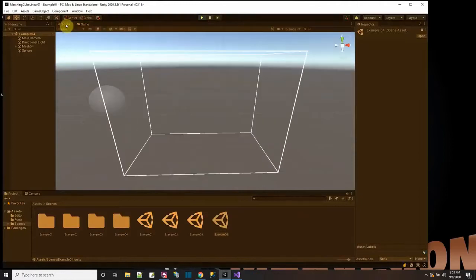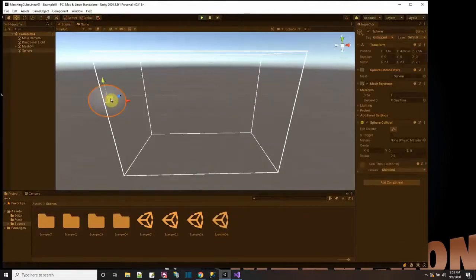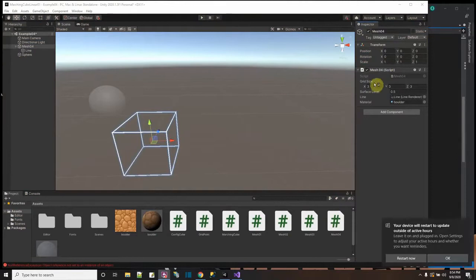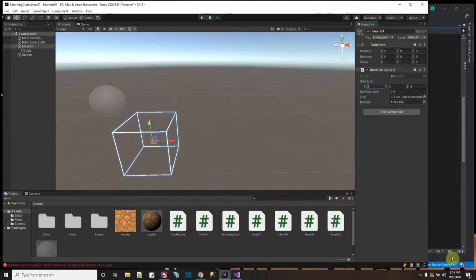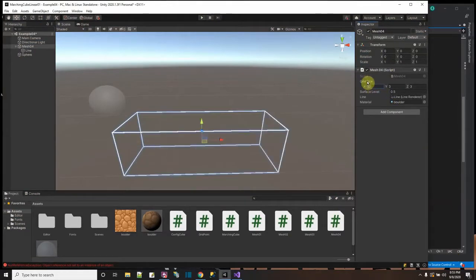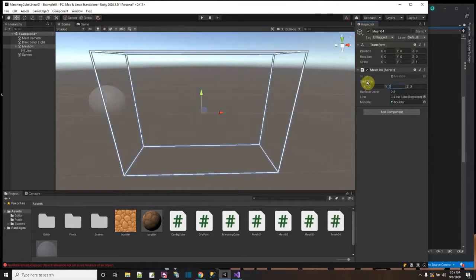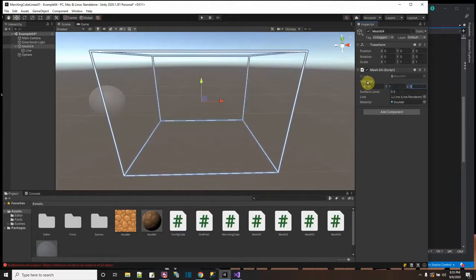And I'll show you. Now I'll select this ball here, and maybe I'll just move into the space. And when I hold it on a spot, hey, what happened? Hold on. Oops, I forgot to add the script here. See the mesh. So mesh 4 has the mesh 4 script, okay? And the size, I'll just make it bigger. I'll make it 10 by 8. No, I'll make it 5. No, make it 7. Okay, and go back by 8. All right, so there's a space there that I could draw in.